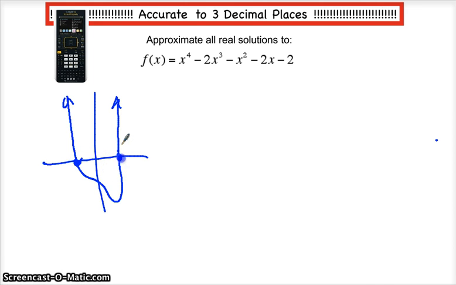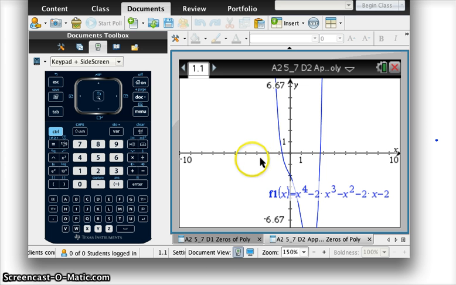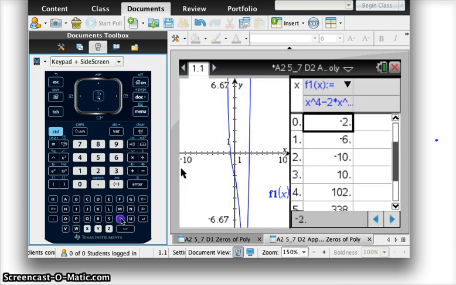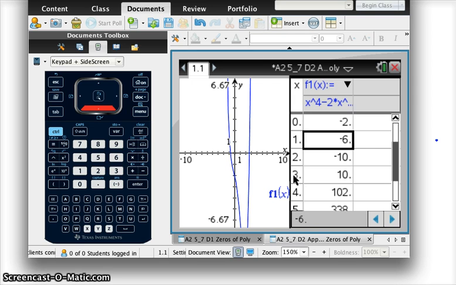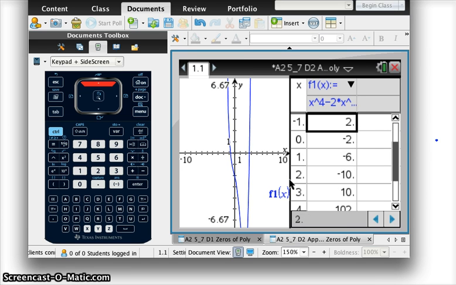But I get at least a couple of good zeros. Now, they're not quite as great as my last ones, because notice they don't seem to hit those tick marks. Or if we check the table, in between 2 and 3 here, you'll notice we went from a negative number to a positive number in the y-axis, which means I must have crossed through 0. Unfortunately, that's not a nice number. It doesn't come out as a nice round whole number. Same thing goes over between 0 and -1 here. We go from 2 to -2, which means, like we said, on our graph, we must have crossed that axis, but it's not a nice number.